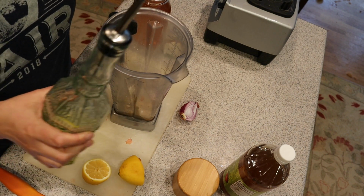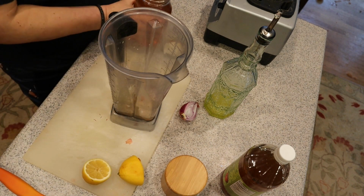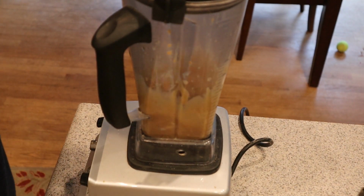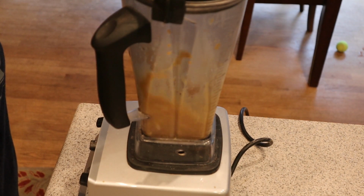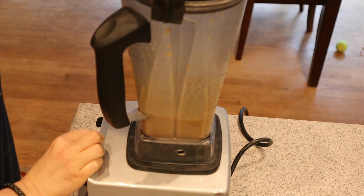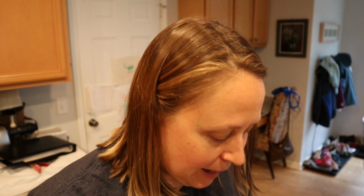And I'm going to drizzle in my olive oil while we are mixing. I'm going to do just a pinch of salt. All right, let's mix this up, taste it, and we'll see if we need to add anything else. I'm going to start drizzling in some olive oil, starting with 1 tablespoon. Let's taste it. Ooh, that's really good. I can tell though, I'm gonna need to make more. It's perfect for a salad, but for dipping, I'll probably have to double everything, but it's delicious. I actually don't even want to change it.